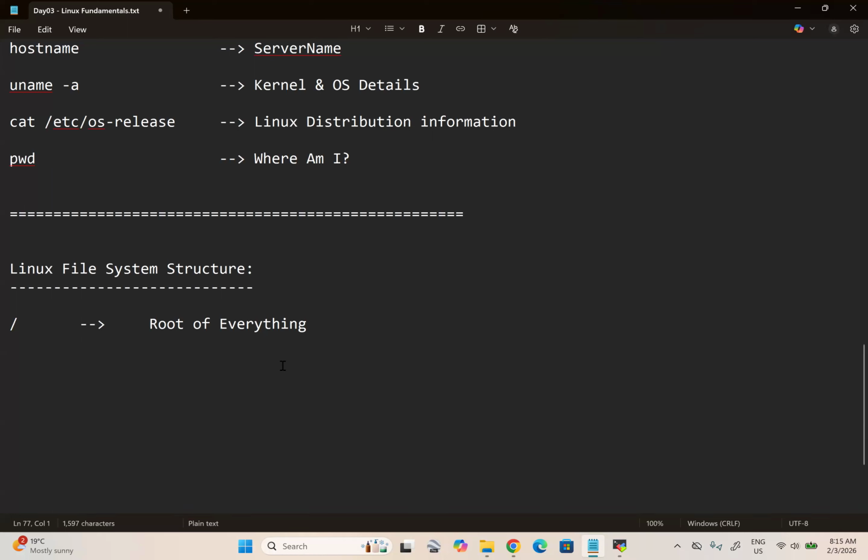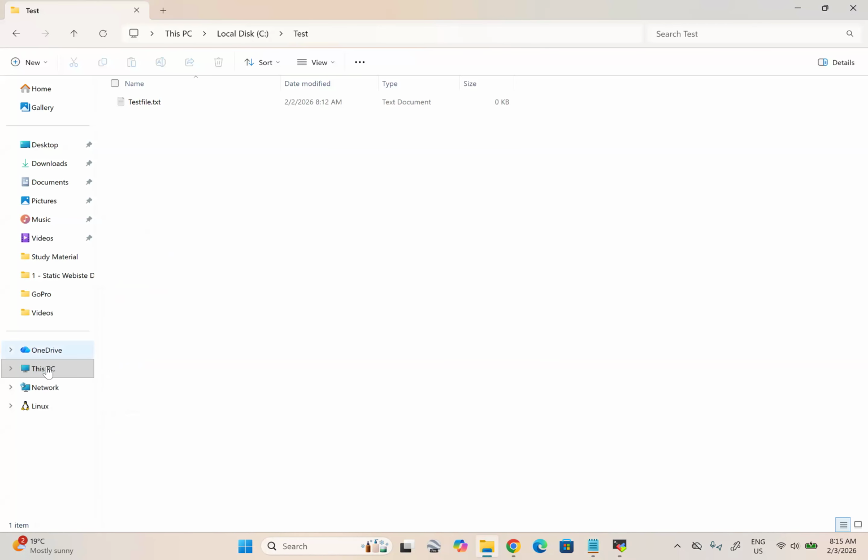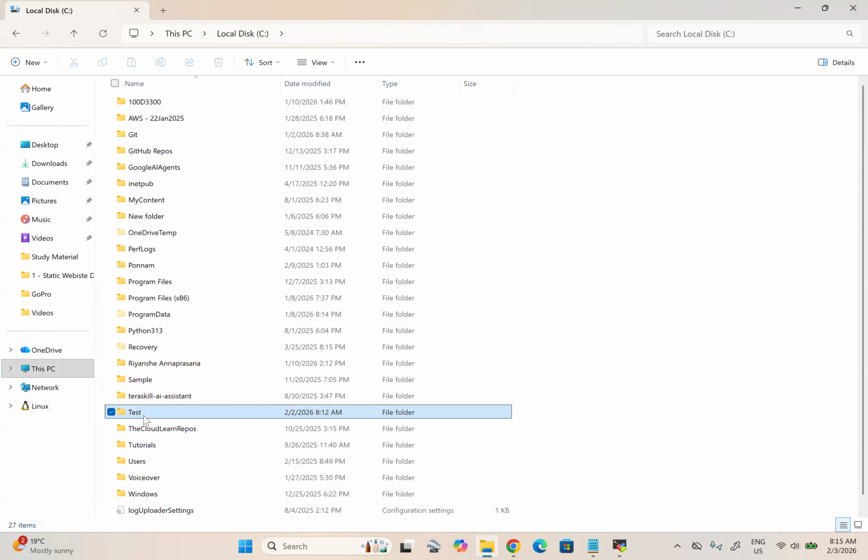Then we have slash home. This is also a directory, and this is a normal user's home directory. Let me show you that. If I want to go to the C drive and test directory in my computer, I double click to open, then double click the test directory.